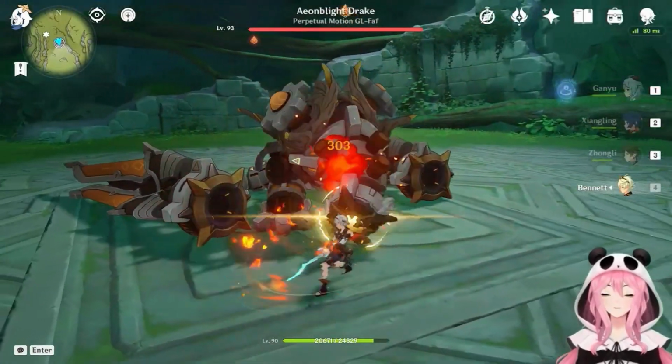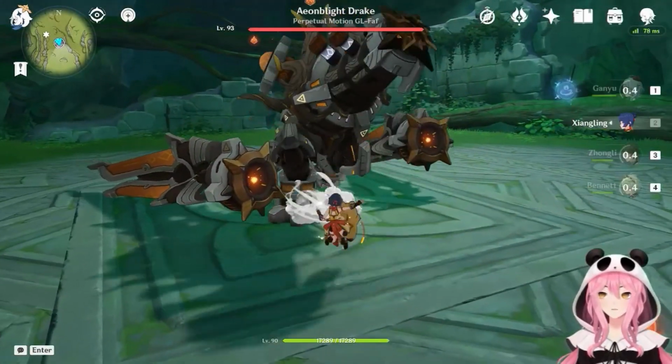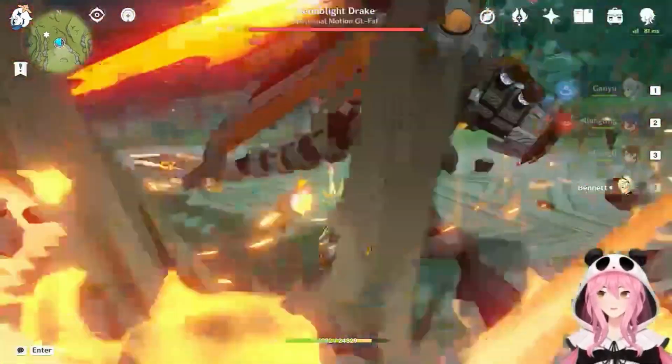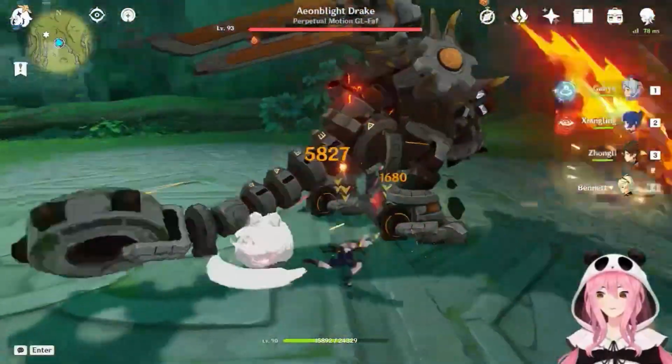Oh, I'm going into this boss fight with no energy in my Bennett. That's not good. You usually want to start the rotation with Bennett, so let me try to get some energy real fast. And there you go.